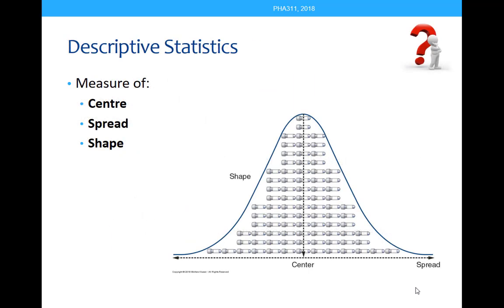Anyone knows about this? Anyone have seen this type of curve, what is it called? Bell curve. Bell curve is the common name, but the scientific name, after the person who drew it, is the Gaussian curve, right? It's called the bell curve, the normal distribution. In any population, most of the people will be here, and then gradually some people will be further away from the center. So this is the normal distribution.